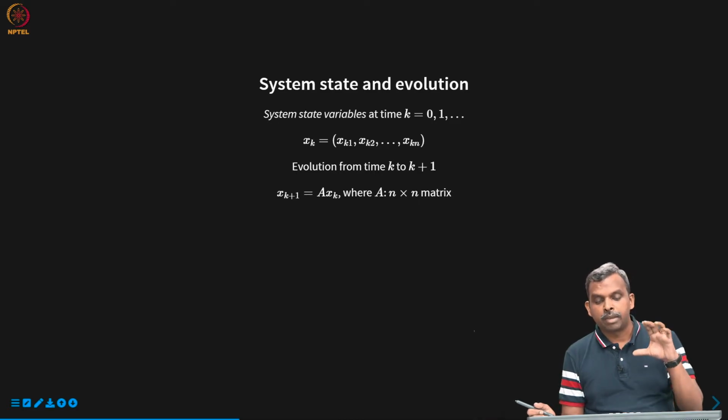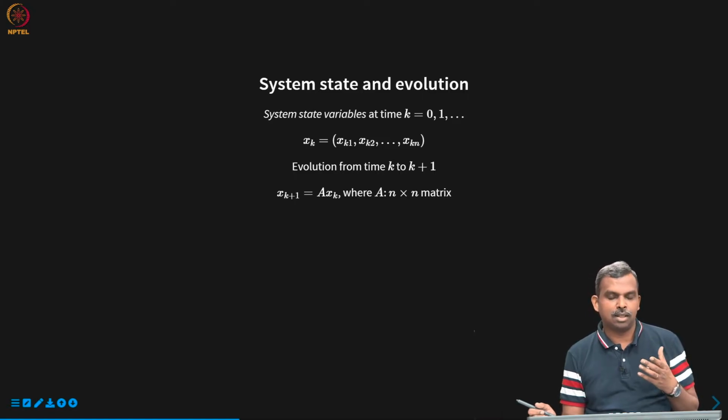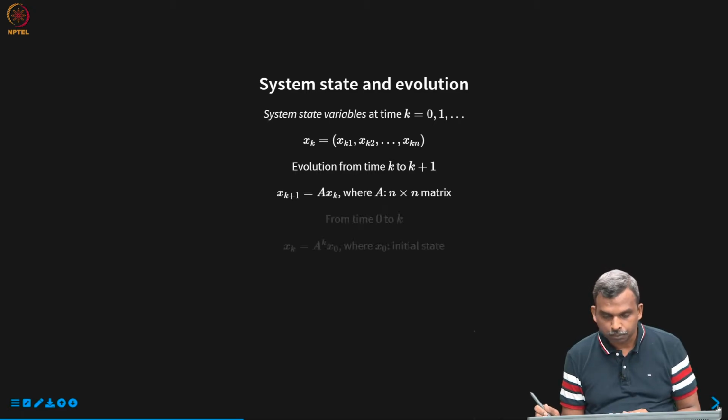So this is the model that we will look at in this lecture, at least, to study what happens when a system with so many state variables evolves with time in a linear way like this. So what happens particularly as k becomes larger and larger? That's what you want to see, right? That's the part which we will look at.